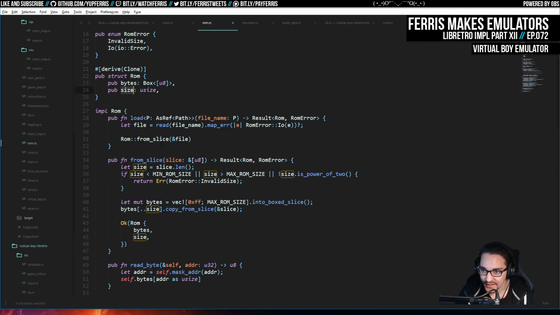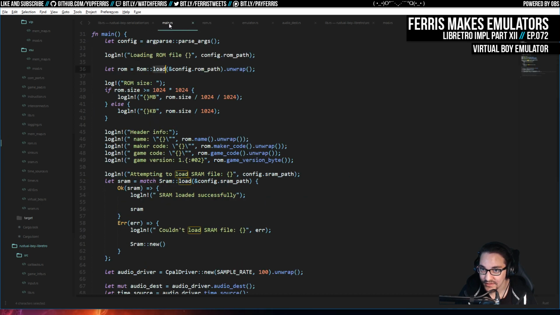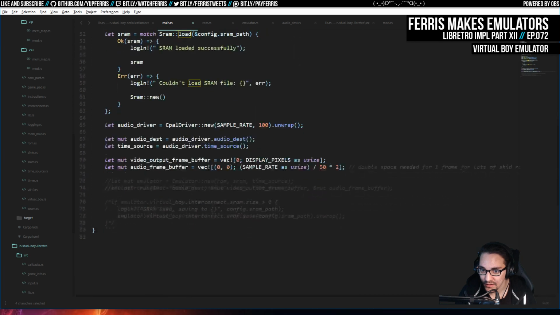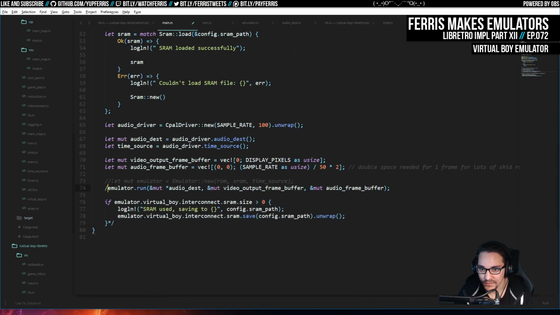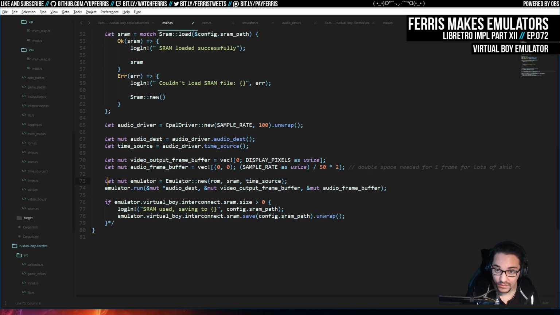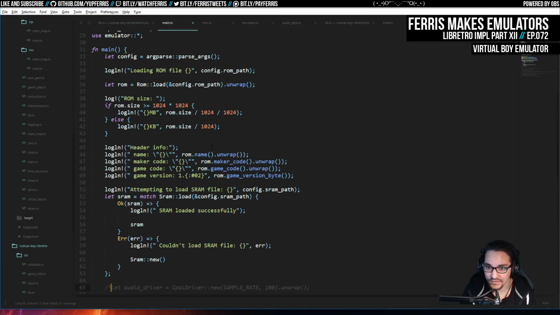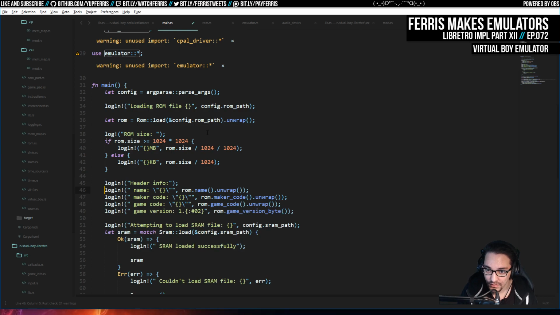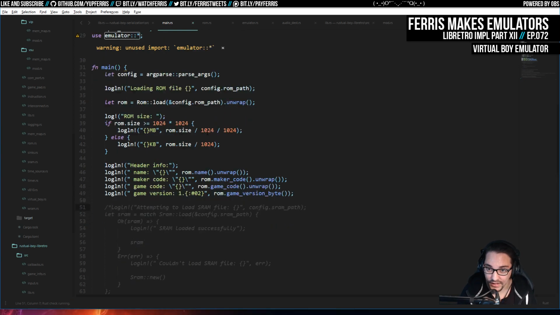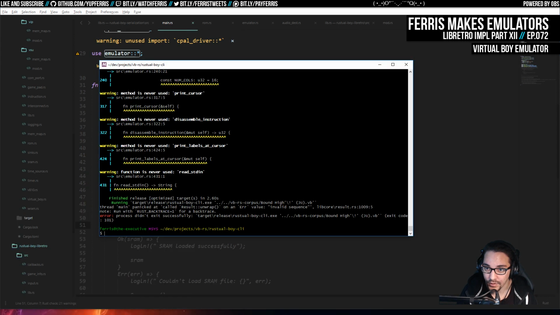No, this still does from slice, with the entire file here, and that's going to set size. So that's not it, at least, I think. Very strange. Let's try this. So all this thing does, in fact, let's even go this far, like that. So it just loads the ROM and parses arguments.